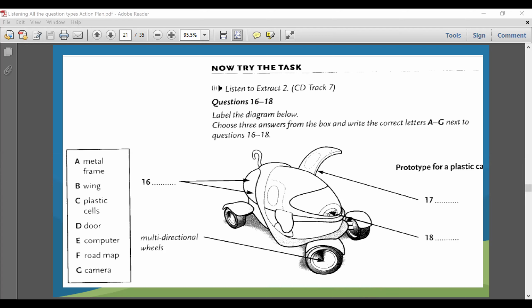So doors will open up and out, giving the appearance of the wing. तो wing वाला appearance तो यही है. So 17 का आंसर आएगा D. So answer of 17 is going to be D. Understood everybody? ओके ग्रेट. सो 16 का आंसर है सी, 17 का आंसर है डी. ओके आगे बढ़ते हैं.